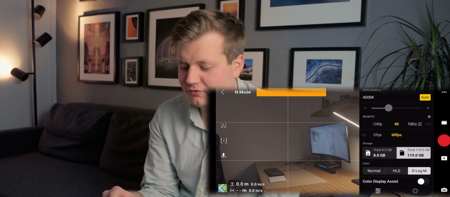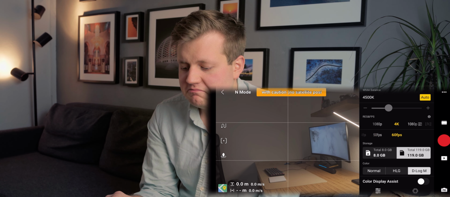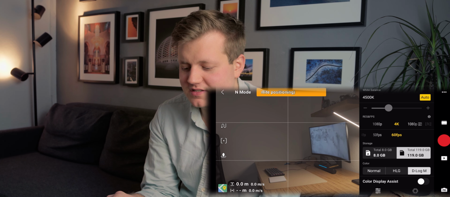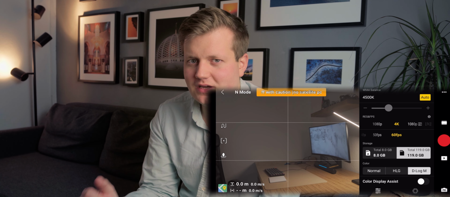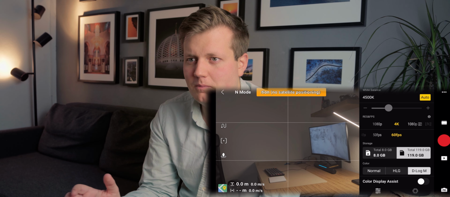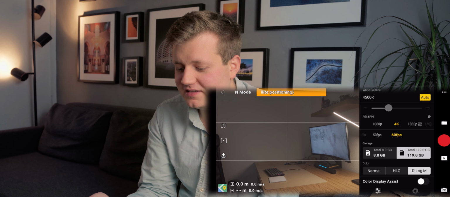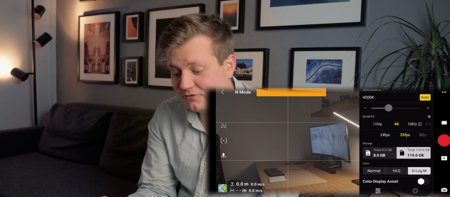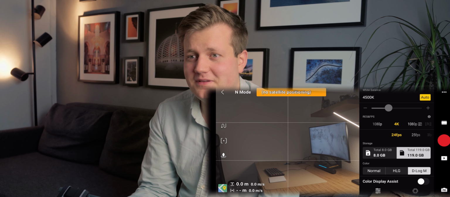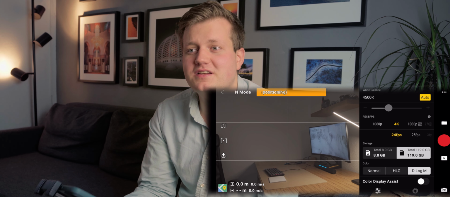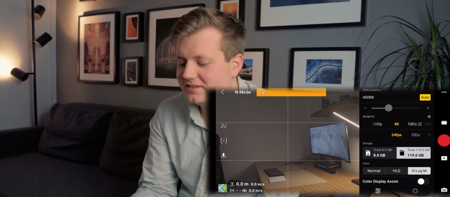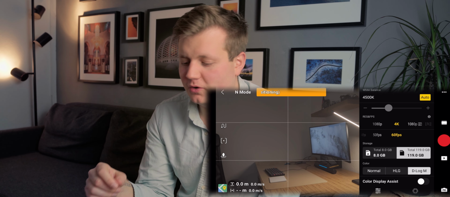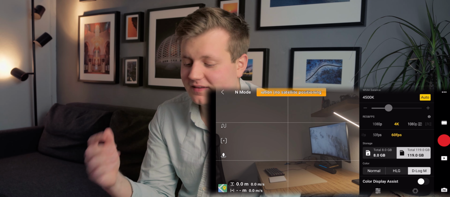After that, you have to decide on a frame rate. I would recommend going with 60 FPS, honestly, if the lighting conditions are okay, because you can always slow the video down afterward. And as I said, you have the most possibilities if you go with 60 FPS, but you could also go, for example, with 30 FPS or even 24 FPS, if you want to shoot something that looks like a movie in the cinema. It always has 24 FPS, so this would be an option. But as I said, I would go with 60 FPS, and you can even slow the footage down and still get nice looking and smooth video.